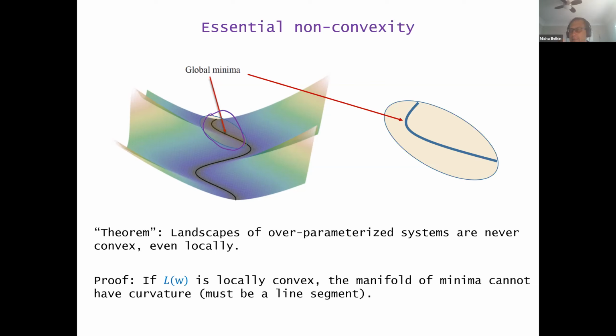But the only way a one-dimensional set can be locally convex is if it has no curvature, if it's a line. So unless every segment of this curve is exactly a line segment, this cannot be convex. So the only way you can have convexity is if you literally have a line. And in high dimension, it has to be a convex subset of a low-dimensional affine plane, which is obviously very, very special. You can write a more specific mathematical condition, but this gives you a complete idea.